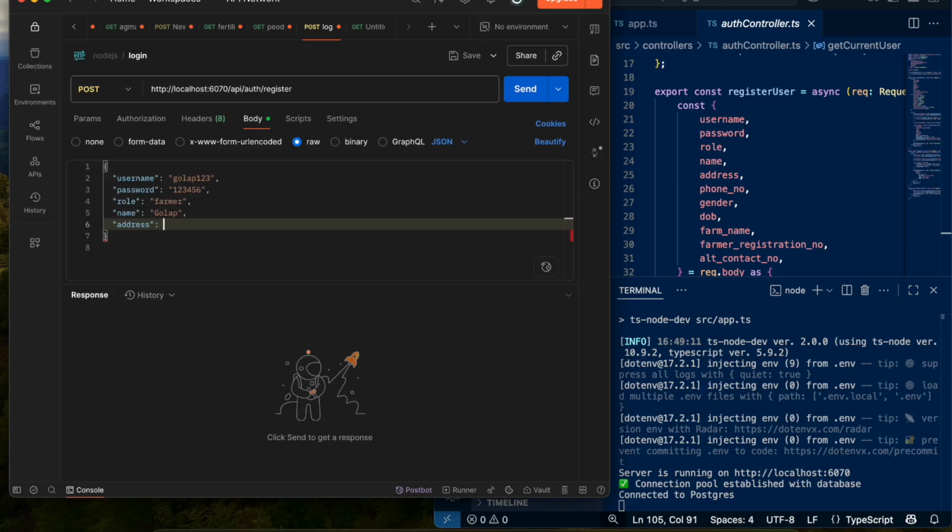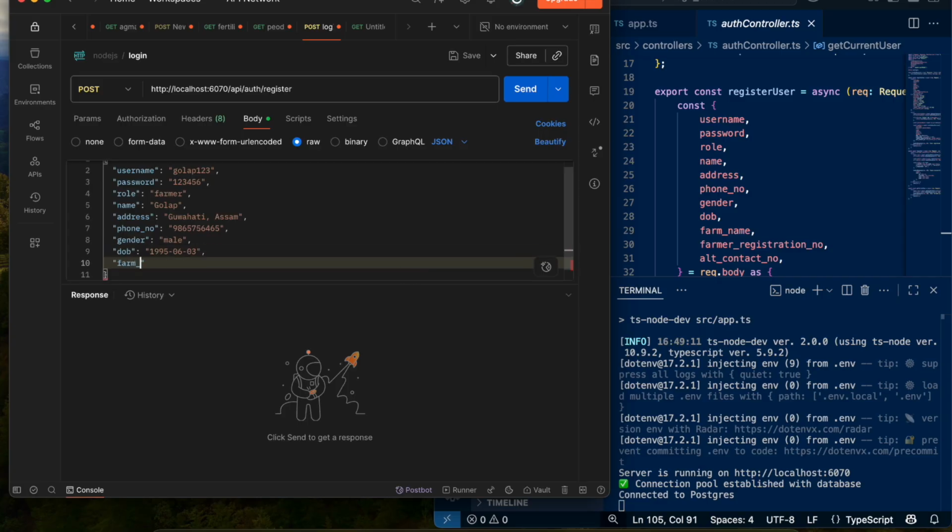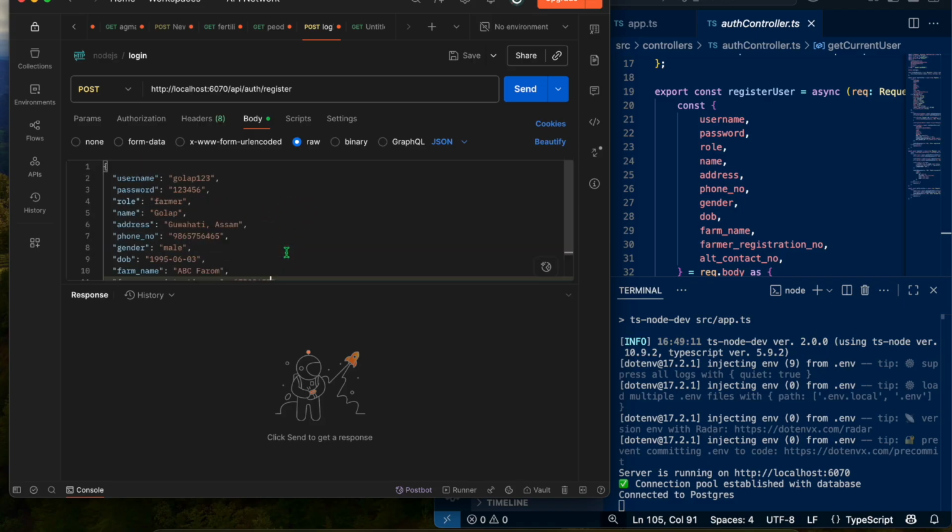Then address, then phone number, then gender, then DOB, farm name. Okay, it is post. Just do one thing.